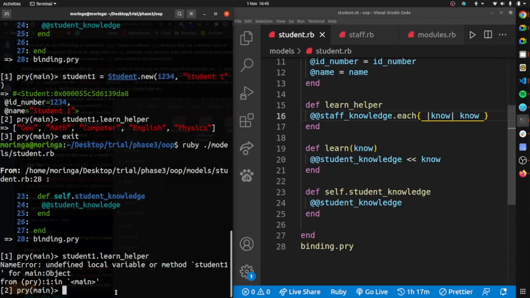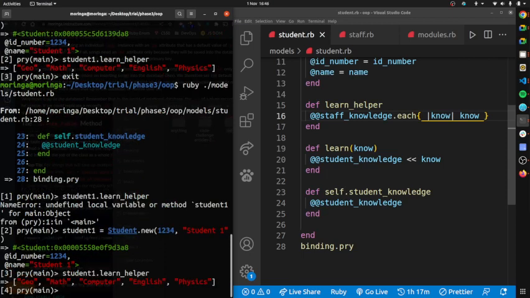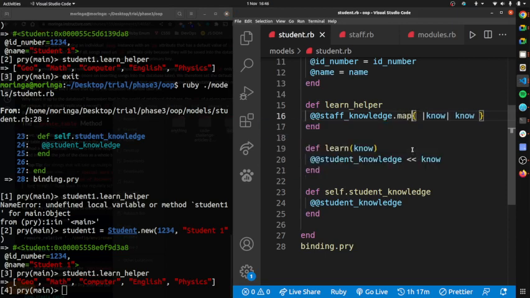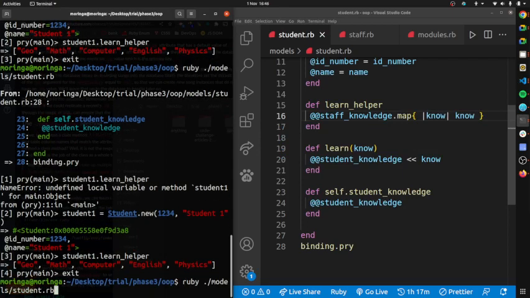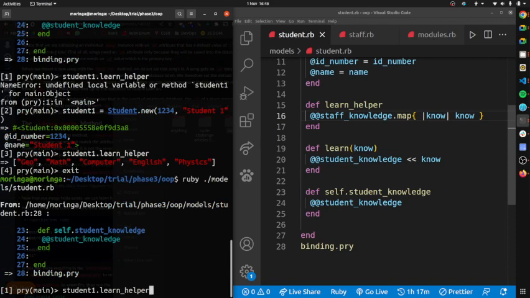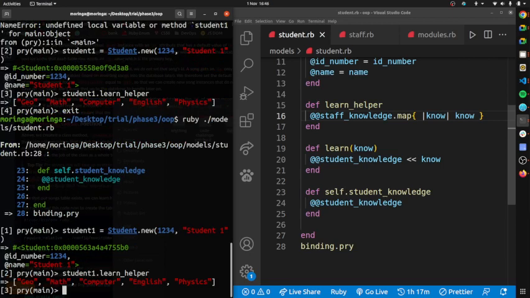Copy, Shift V. Yeah, so it's created. Let's run again. Learn helper. No, it's still returning the same thing. It's supposed to return not in an array. If we do map, it will still do the same. I think it will still return the whole array. Yeah, you see it's still returning an array.